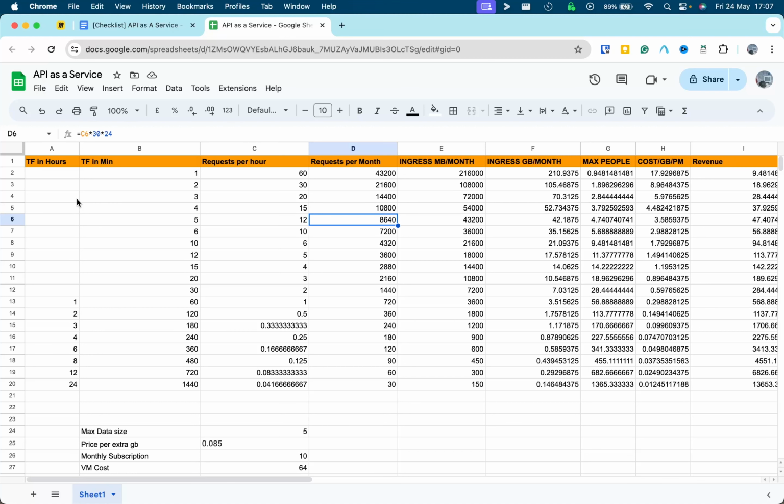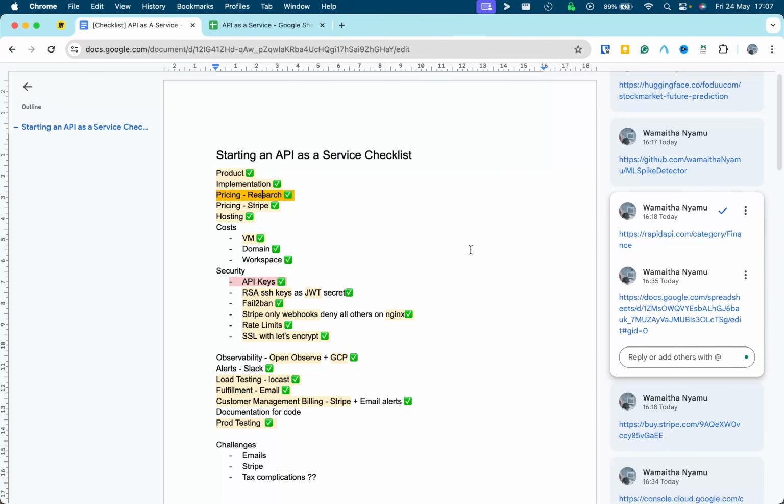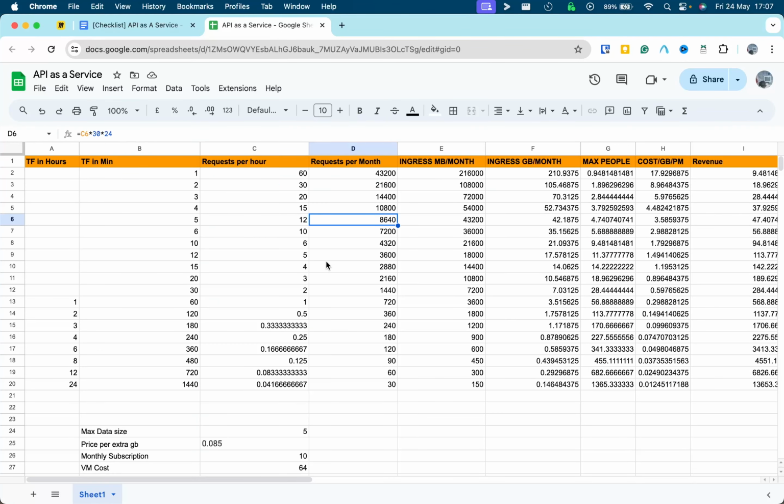So I need to make a tier in such a way that somebody who was maybe running this bot every minute of every day in a month needs to have their own tier, which is definitely higher because they're using my system even more. I also need to have a system where maybe somebody has put one bot on the 1-day, the 4-hour time frame, and the 15 minutes. So they don't have that many requests coming in per month. So I needed to somehow figure out these different kinds of people.